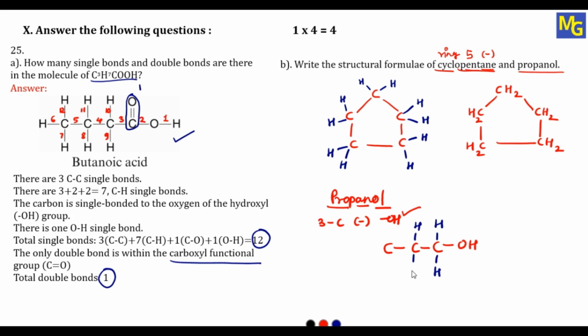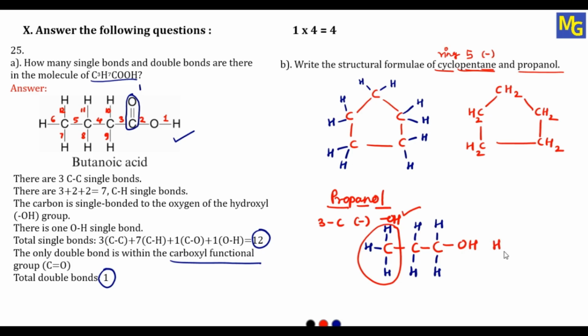So write another 2H. This also has 1 bond here. It requires another 3 hydrogens. So like this. And in this way, we will complete the structural formula of propanol. If I combine and write, it will be like this. So see here, this if I combine, it will become CH3.